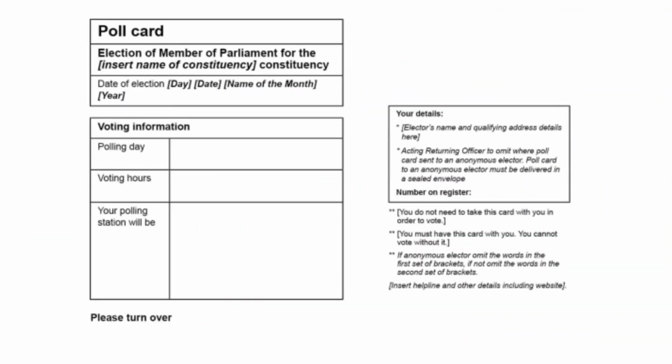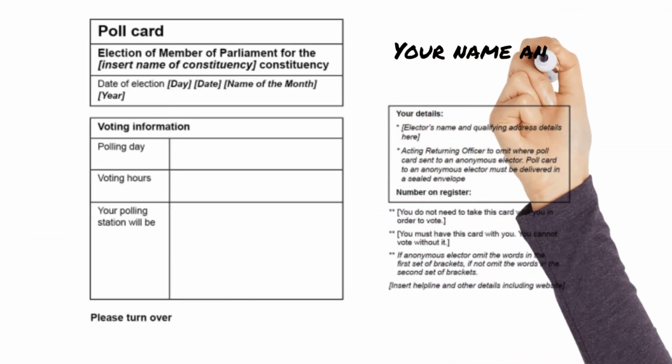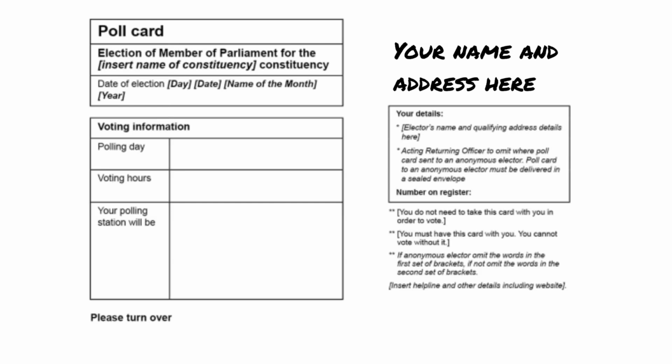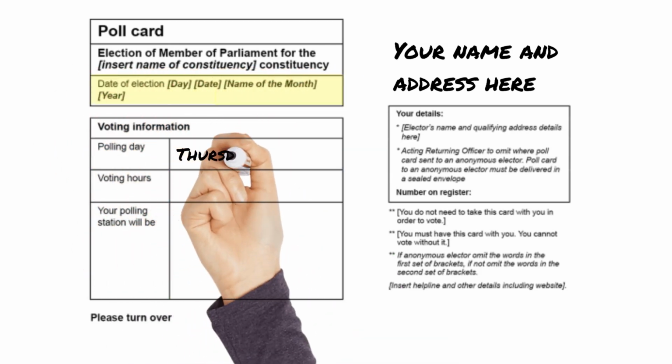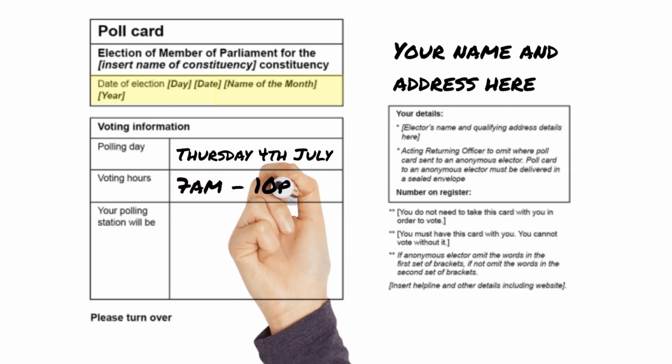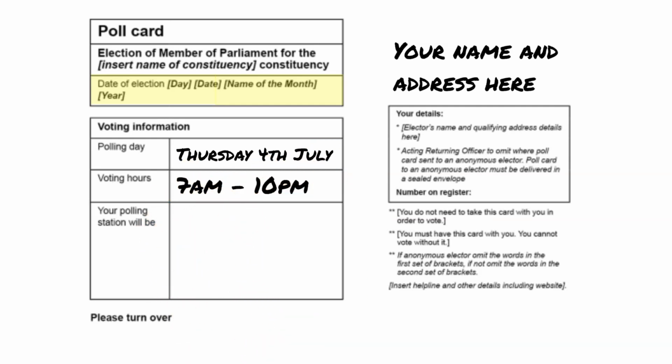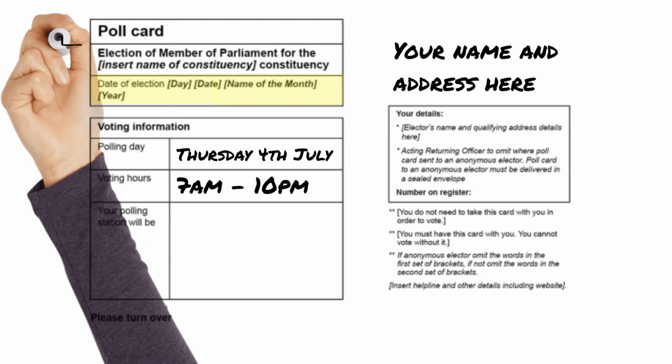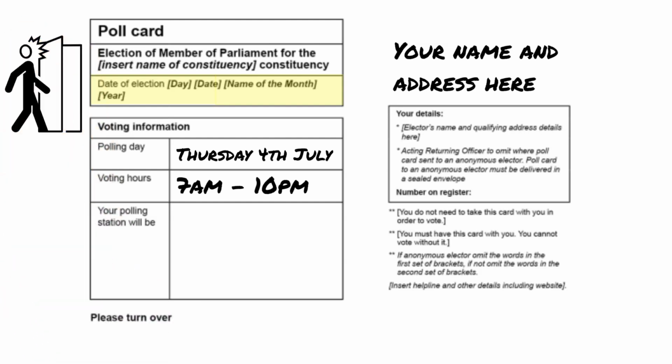In a few days' time, you're going to receive your polling card. This is a useful card and contains all the information you need to vote on the day. It tells you the date of the elections and the opening hours of the polling station. They stay open from 7 in the morning till 10 at night, but it's always recommended to not leave it to the last minute if you can avoid it, because the 10 PM deadline is strict and they will close the doors even if there is a queue.